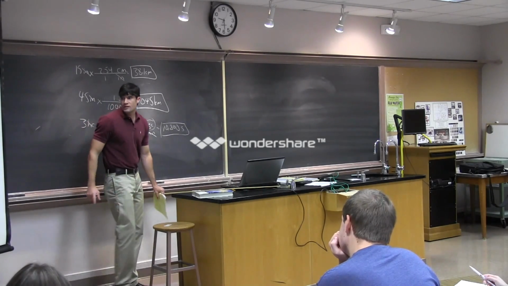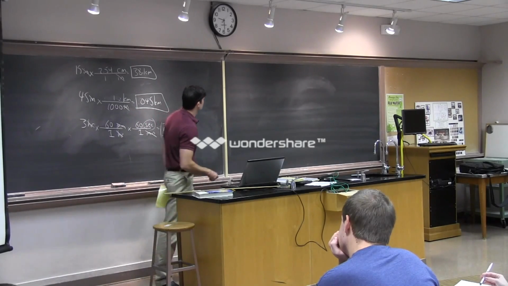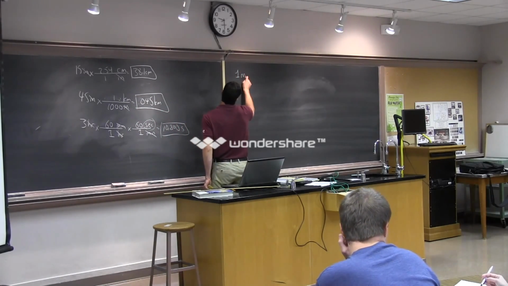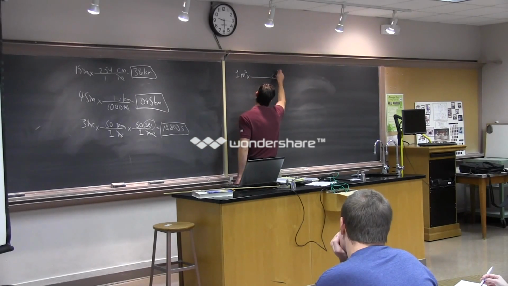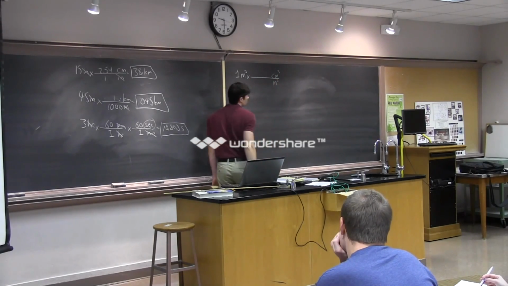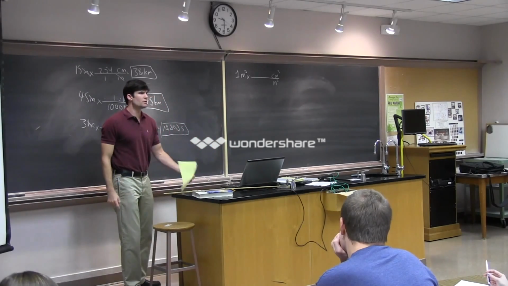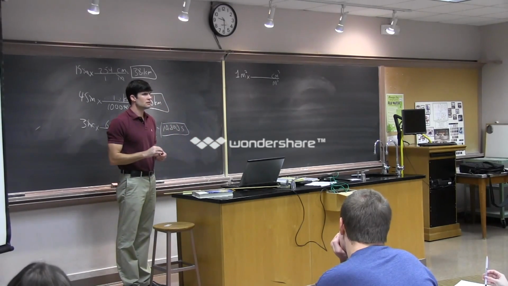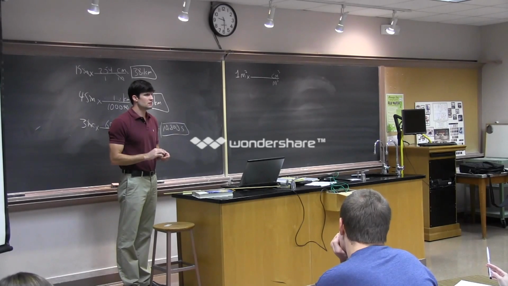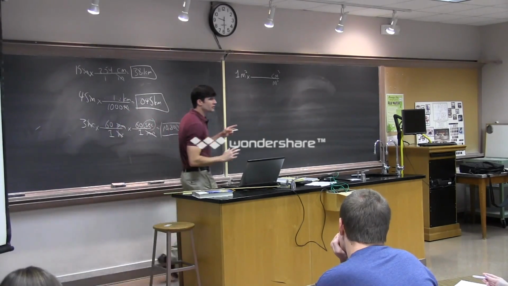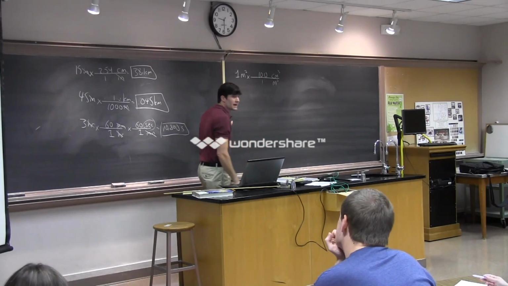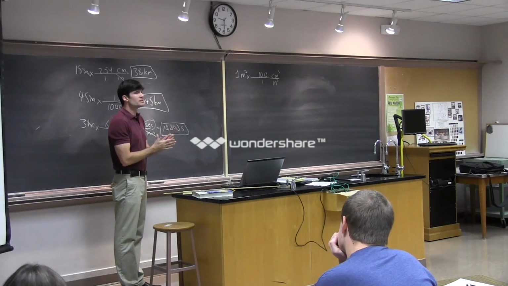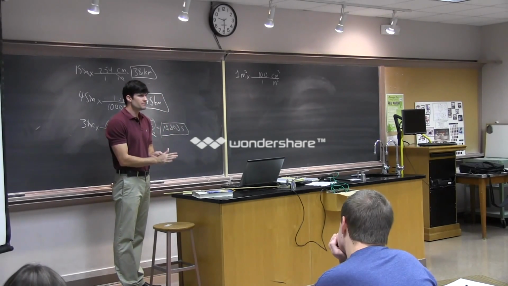Last one, how many cubic centimeters are in 1 cubic meter? So we're going to start with 1 cubic meter. Cubic meters is going on the bottom, cubic centimeters on the top. What number goes where? 100, where does the 100 go? All right. And the 1 on the bottom. Centi means 1/100th. So 1 centimeter is 100th of a meter. So is this right?